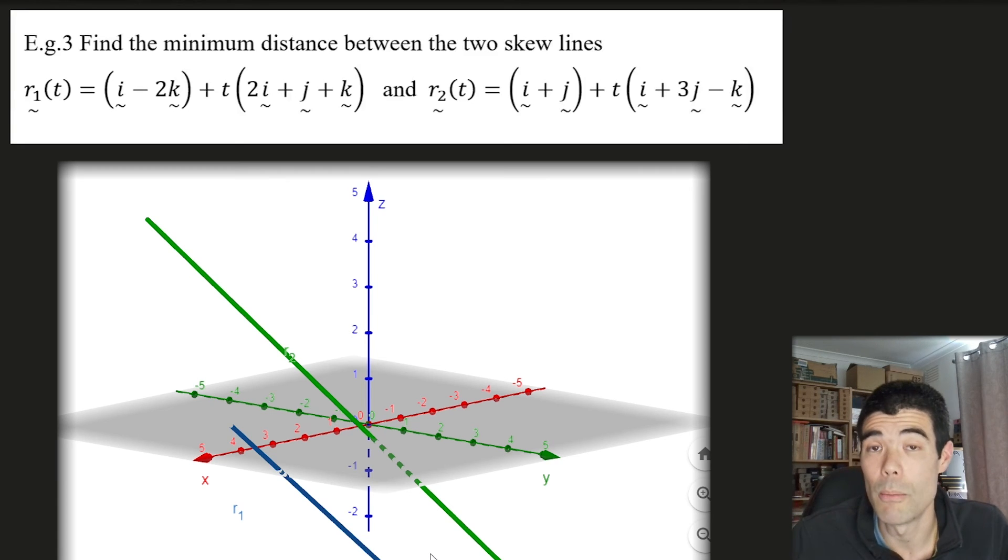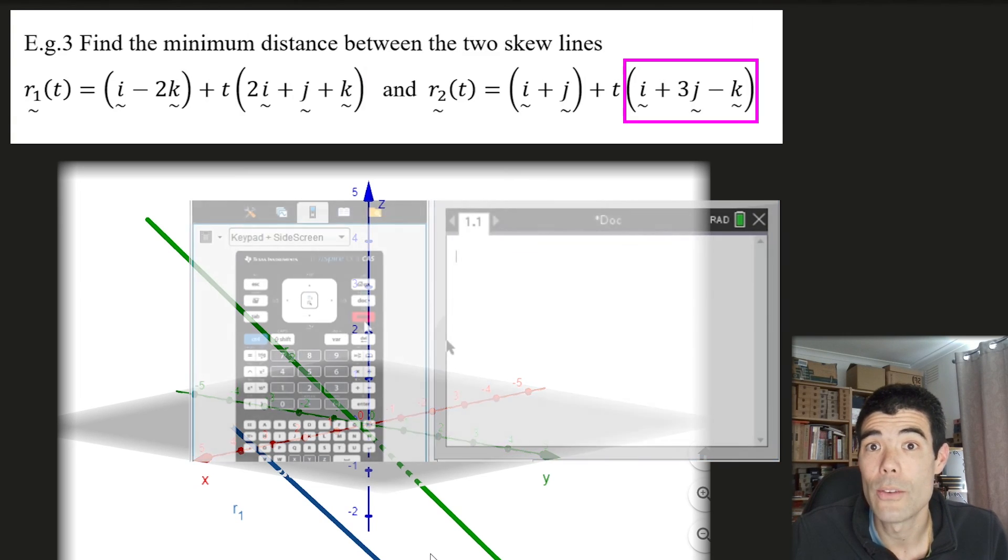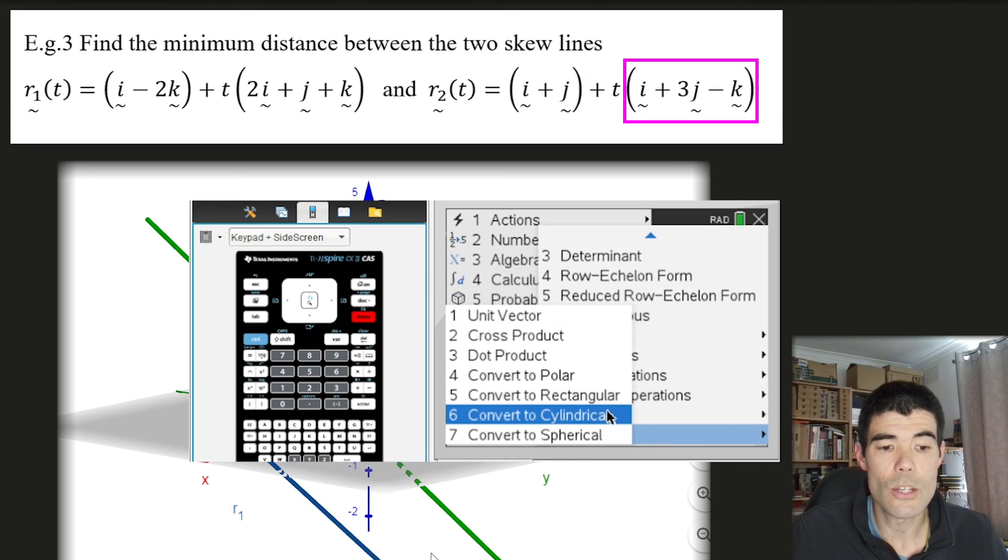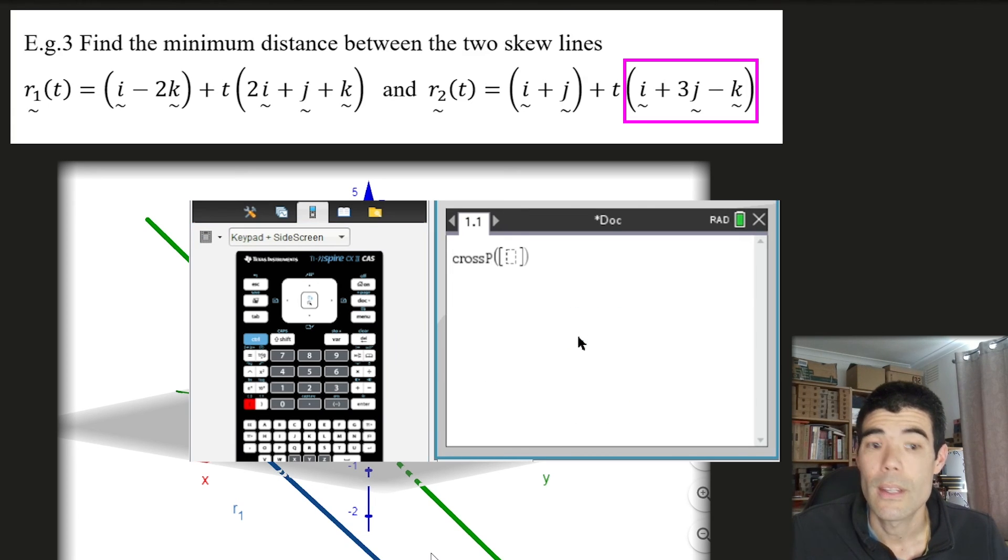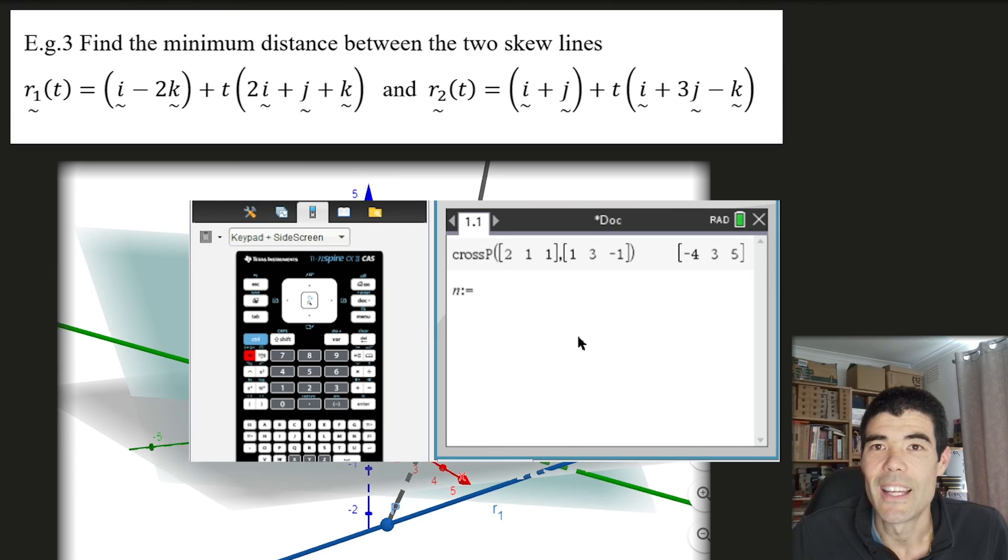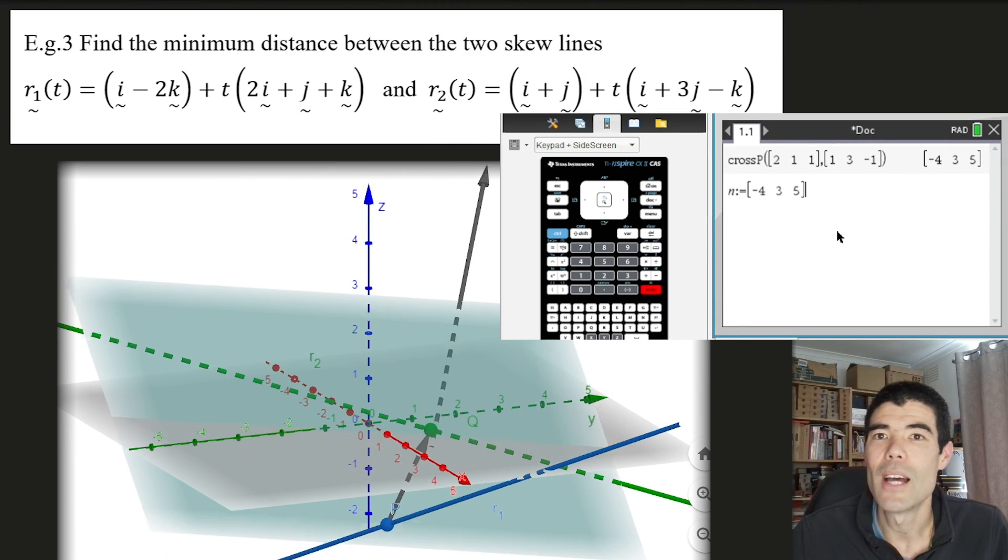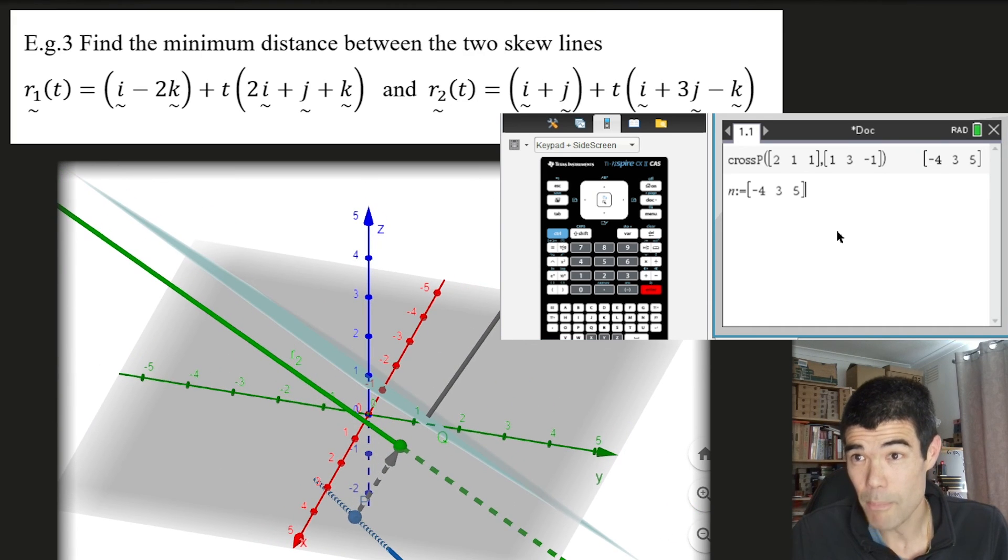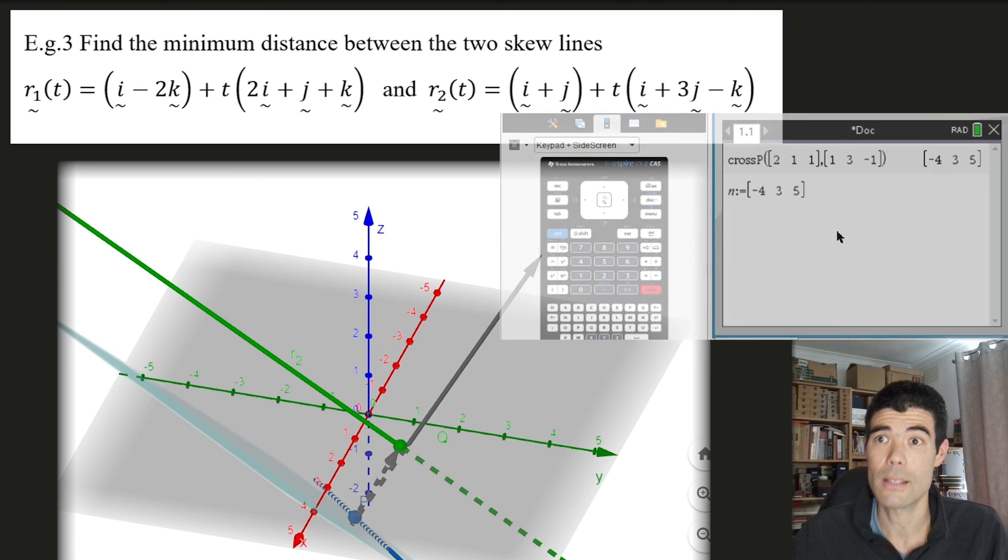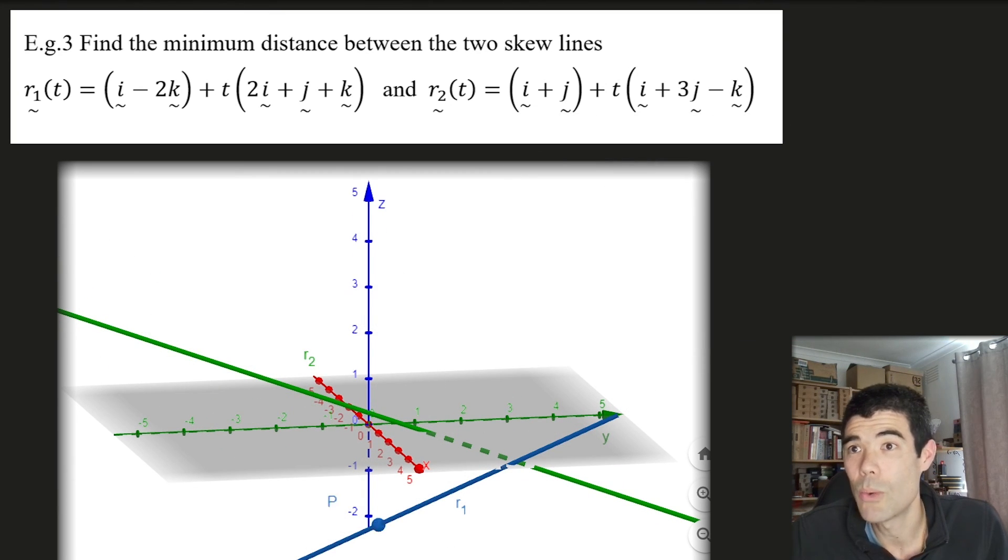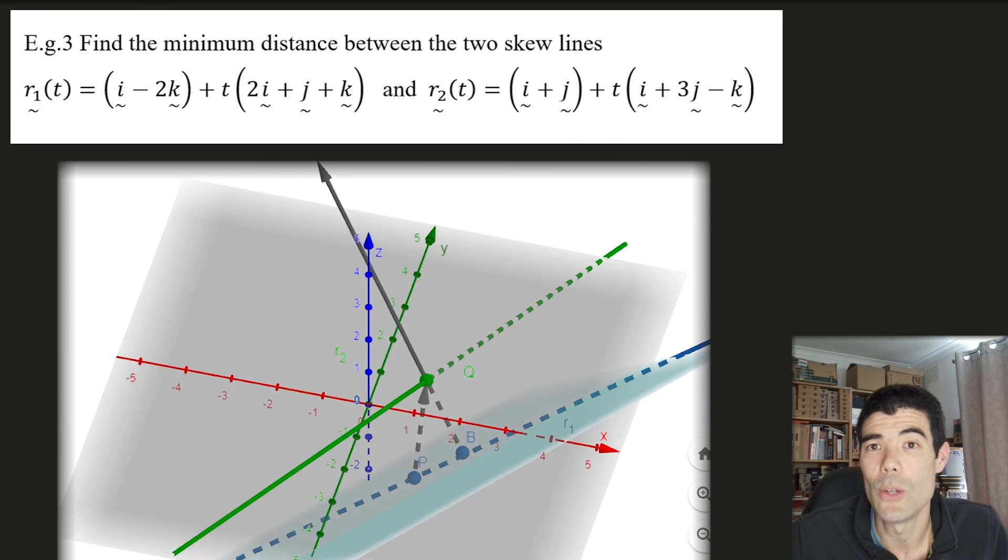How we can find that plane is to take the cross product of two vectors parallel to each line. That's really easy to get from the form of the equations that we have. So in this example, line R1 will be parallel to vector 2, 1, 1, and line R2 will be parallel to vector 1, 3, negative 1. So if we find the cross product of those vectors, that will give us the normal vector of the plane that is parallel to both of those two lines. Let's show the plane here. If we can move it around a bit, hopefully we can sort of see that that plane is going to be parallel to both of those lines.